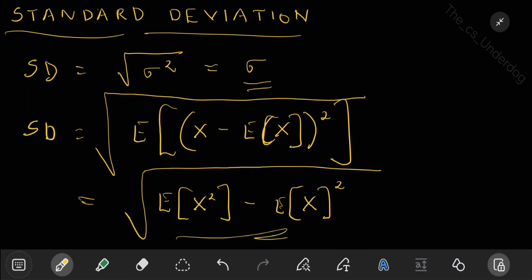The only thing you have to remember is that standard deviation is a more intuitive measure of dispersion, and the more important thing is that it is directly comparable to the original data. Because of this it is a more intuitive measure. Why? Because when it is directly comparable to the original data, as it is in the same unit, it gives you more insights about the original data. You will clearly understand how much your data is deviating. That is why standard deviation is used.